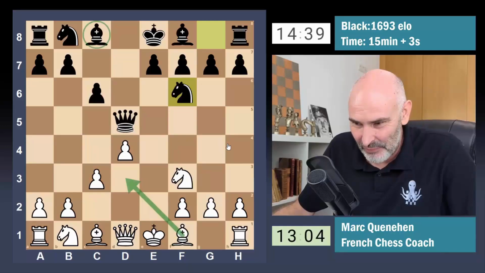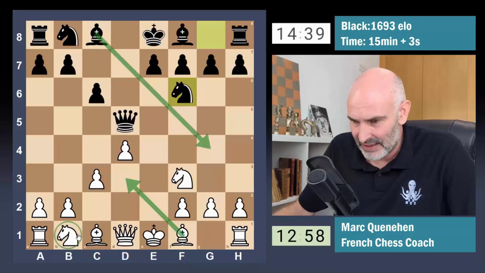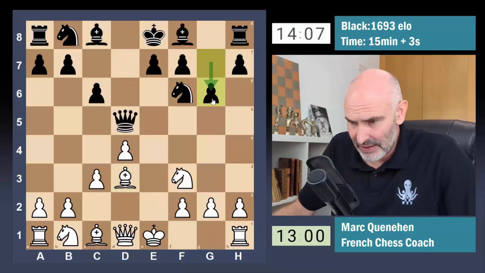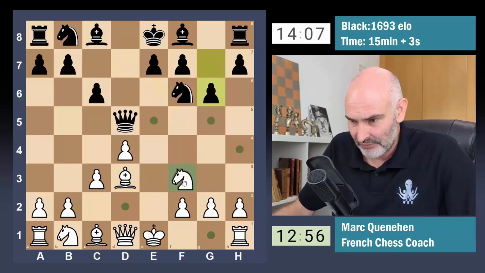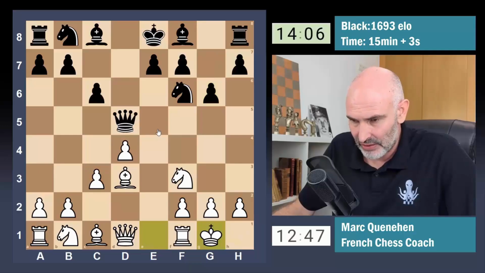After bishop d3, he'll probably pin me with his bishop, bg4. But that's not a problem. There will be moves like nd2. I'm going to play bishop d3. He plays g6. He still keeps the option to play f5 or f4. And he wants to put his bishop on g7 before castling short. Well, as for me, I'll castle short.